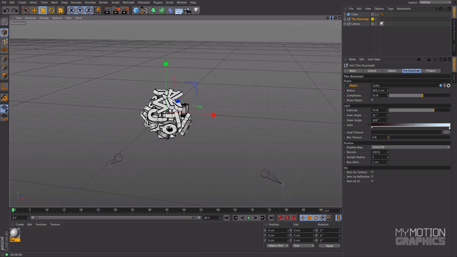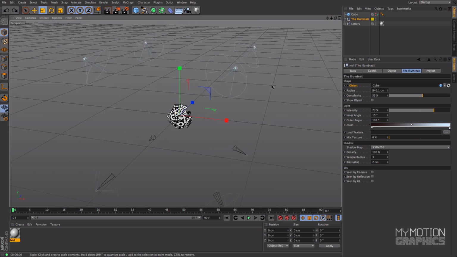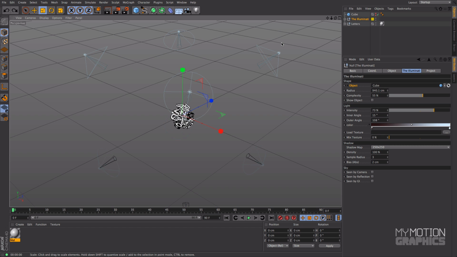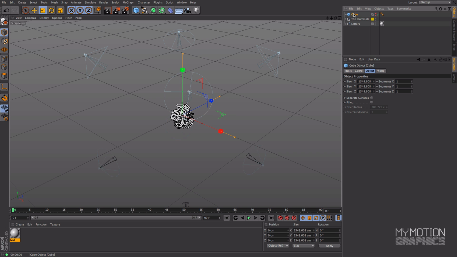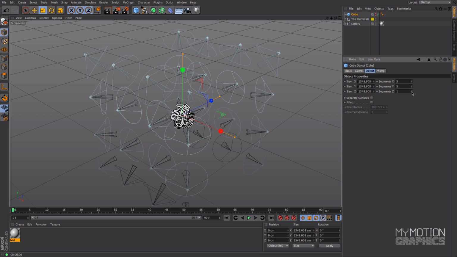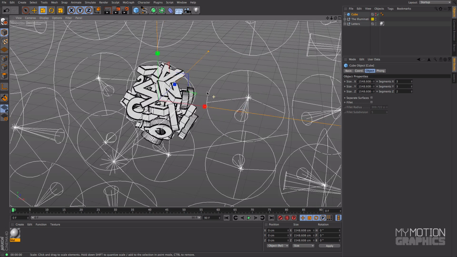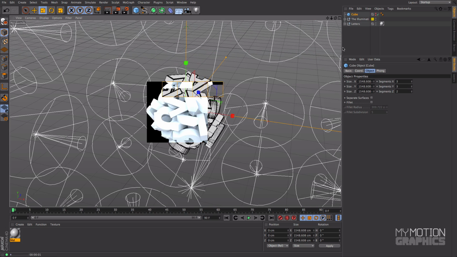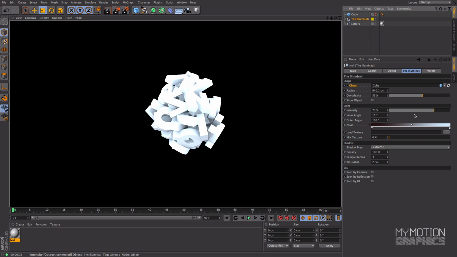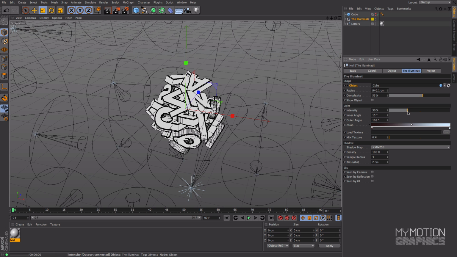If you actually want more lights in a different object, and I have a cube over here, you can have wherever you want, you can make several experiments, but depending on what you want. But I have a cube, so if I want more lights, all I need to do is add more points to our cube, and for that, let's select our cube and increase the segments. As you can see, we now have more lights, and this will probably be more than enough just to show you how it looks. Okay, obviously we have more lights, and because of that we need to decrease the intensity.